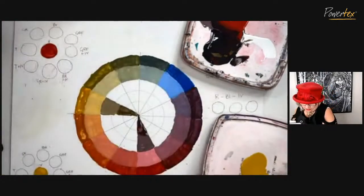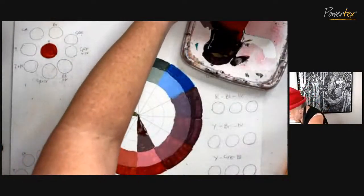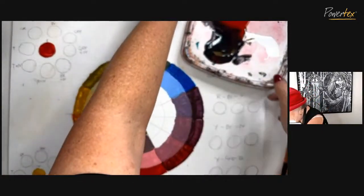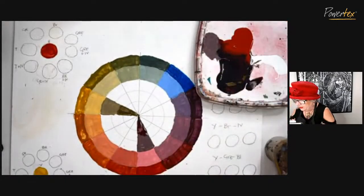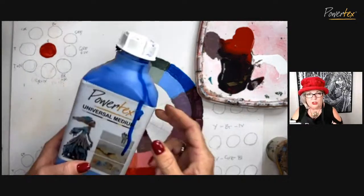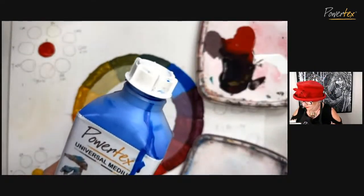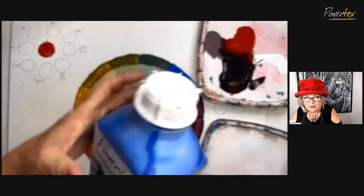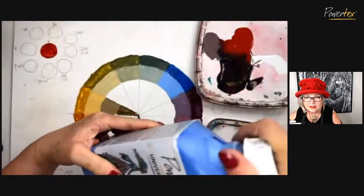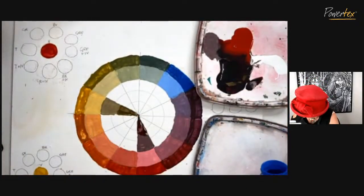All right, so there we go. And then, of course, we'll do our blue. I'll just keep popping the palettes over here. Move this tool out of the way and stick my brush in some water. So we're up to using the blue. Okay, so I'm just going to open that. And we're going to do the same thing.